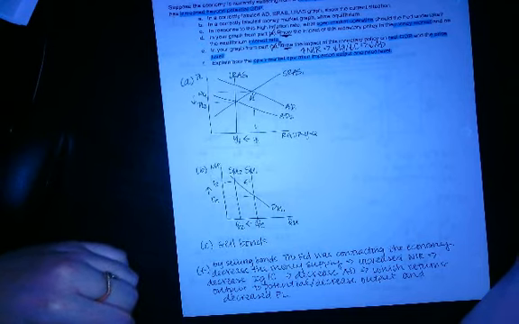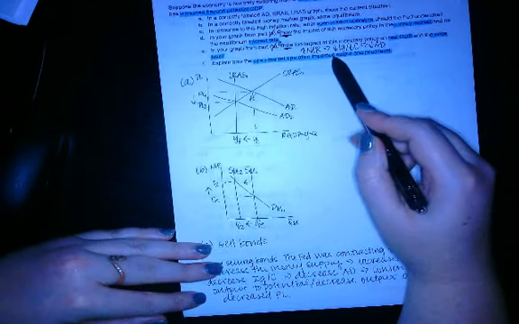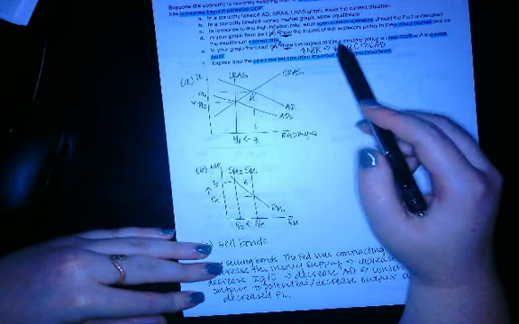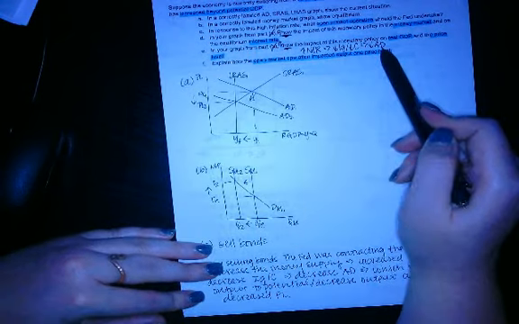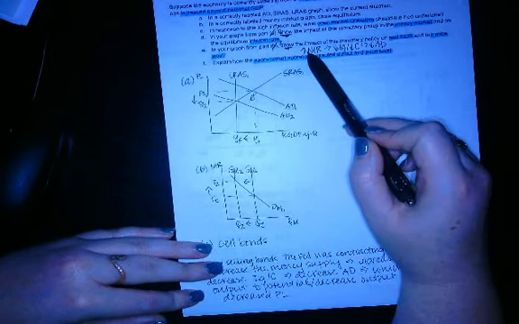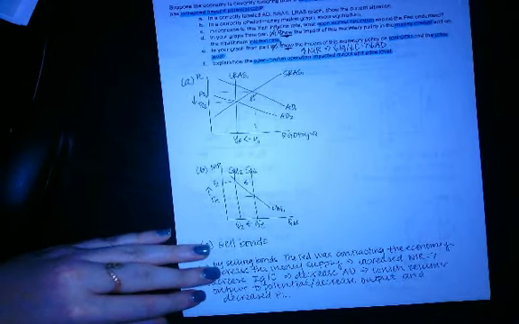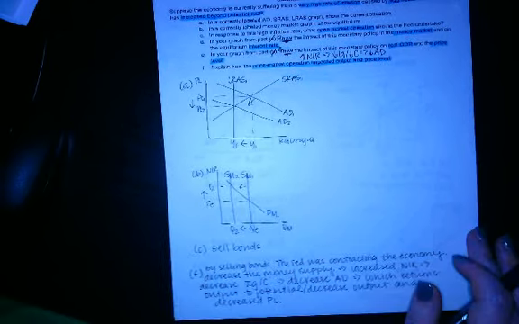So if you're going to use the arrows and abbreviations, which you're more than welcome to, you have got to set it up correctly. The interest rate increase leads to decreases in IG and C, which leads to a decrease in aggregate demand. If you start down here and work your way up here, you've gone the wrong way, and that is not true. A decrease in aggregate demand will not lead to those things. So if you want to go the arrow route, that's fine, but you have to follow the order of what's actually happening. If you're just drawing arrows and letters and hoping it works out, that's not a good strategy for life.